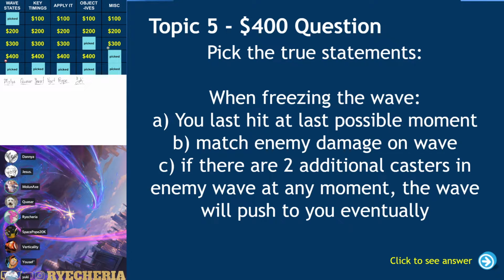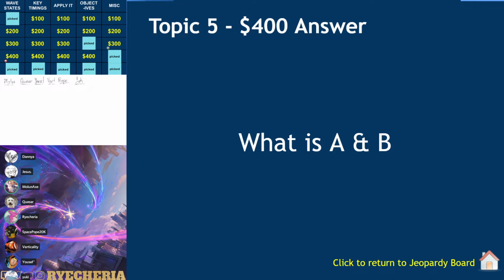That's specifically, but the question here is saying if there are 2 additional casters in the wave at any moment, right? So any moment in the lane. It was a bit of a bait question or incorrect statement. Yeah, that's incorrect. That's why A and B are true and C is false. So the correct answer should have been A and B, right?